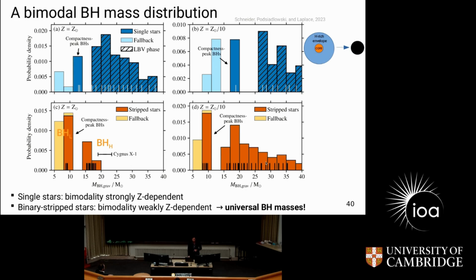And if we go to lower metallicity, stars lose less of their envelopes because the winds are weaker. And that means that you can form a larger range of black holes. But the fun part is that the places where we expect black holes to form most are the same. What does that mean? It means that we expect that strip stars form black holes of universal masses. Universal, okay? So that means that if you look at a big population of black holes, we should always see them line up at the same masses if they come from these strip stars.